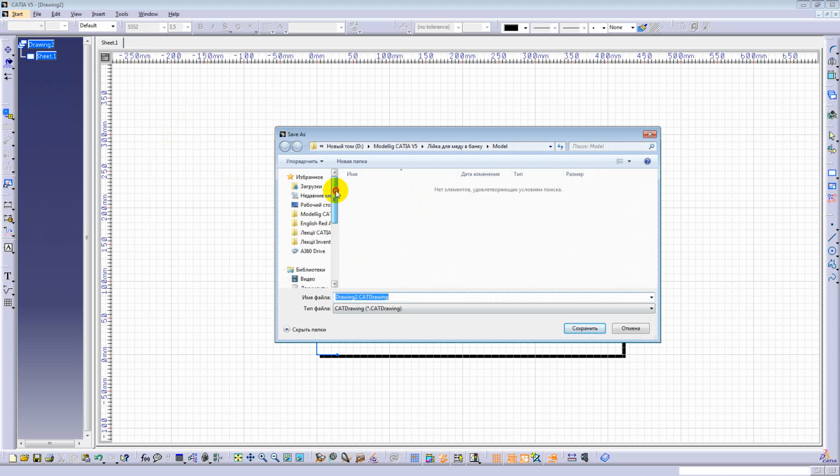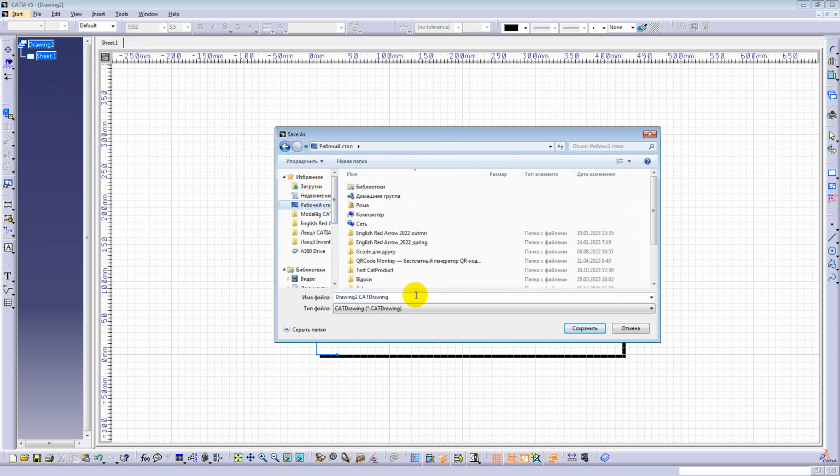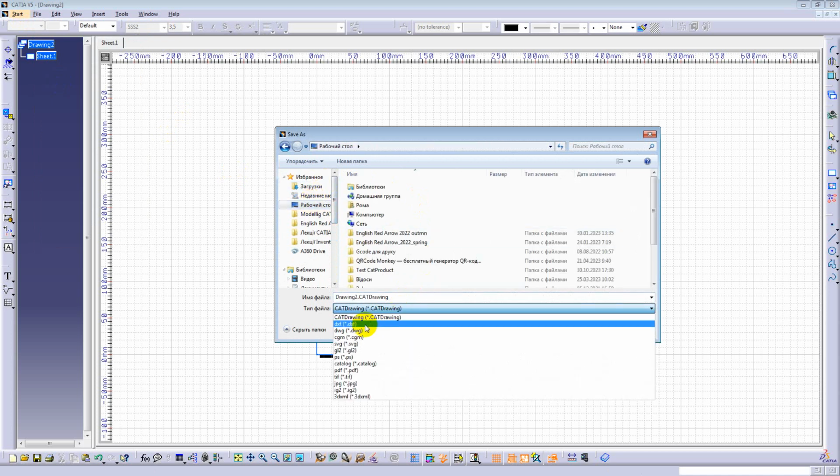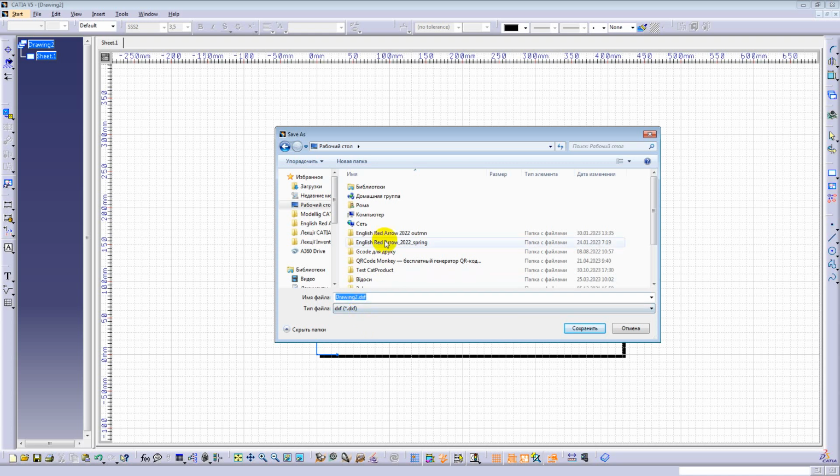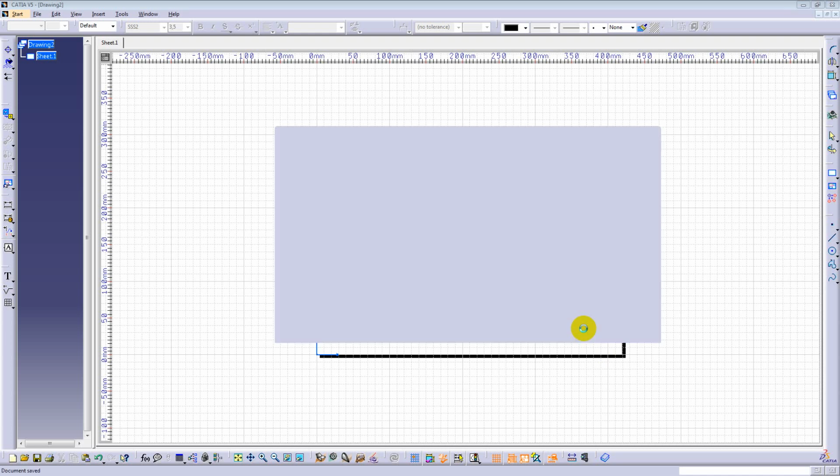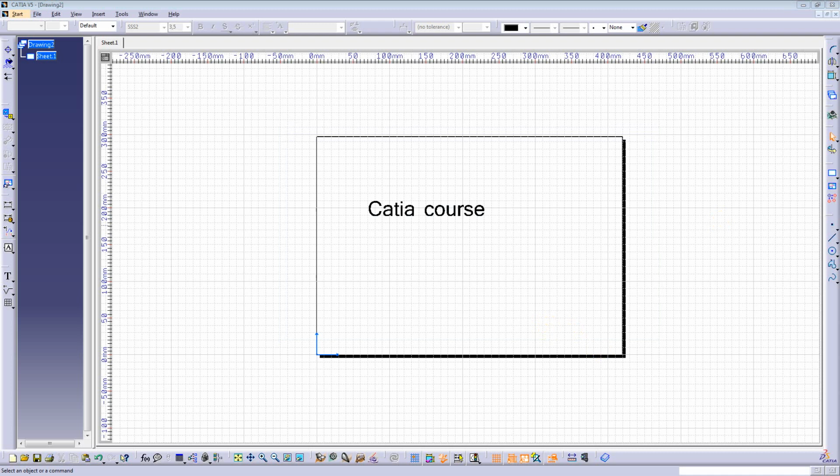Let it be to my second, here, and I should select DXF. Okay. And after this I will open it as a DXF file. One second, I will find it on my other monitor.